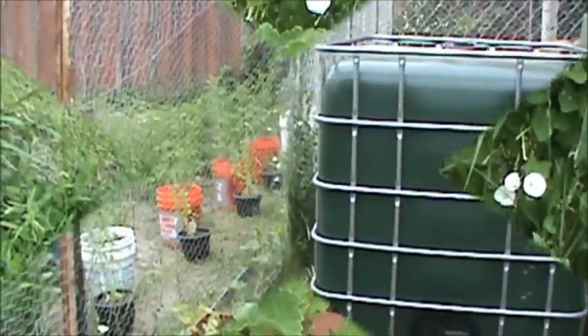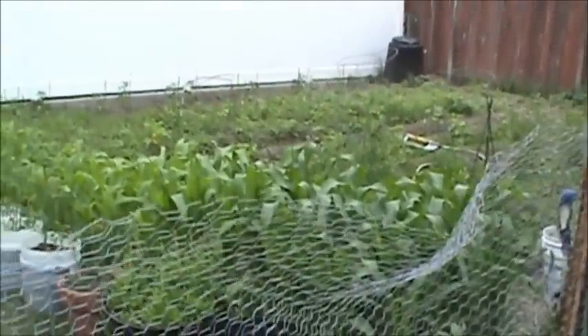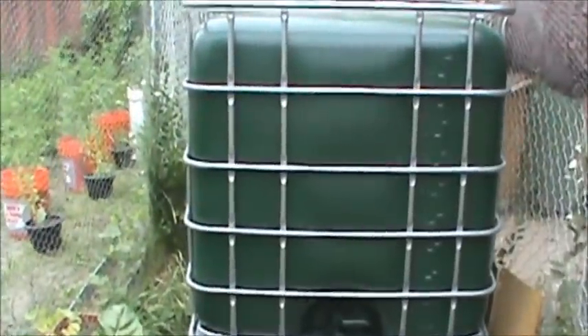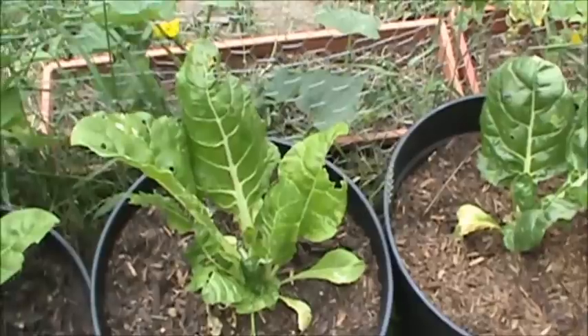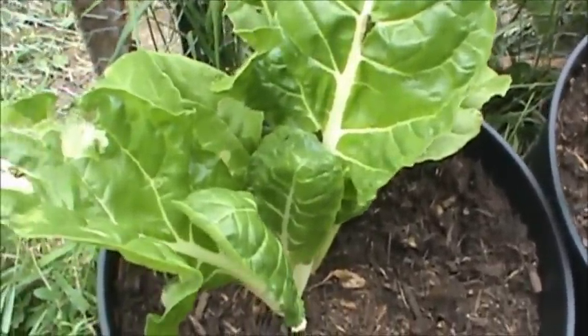Let's do another garden update. It's looking pretty good — we got a lot of weeds coming in but we've also pulled a lot. We put in another water tank to water it — this has 275 gallons in it. We painted it a lot more thickly and the lines are a lot better for where the numbers are. This is the chard we left outside the garden because it was getting eaten by earwigs, so we just put them out here so they wouldn't spread to the inside of the garden.